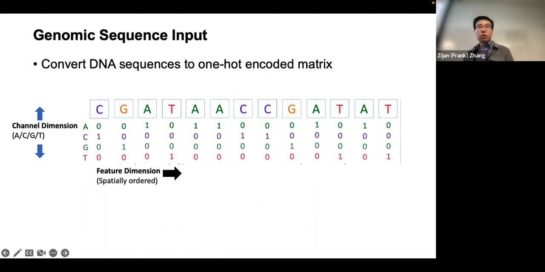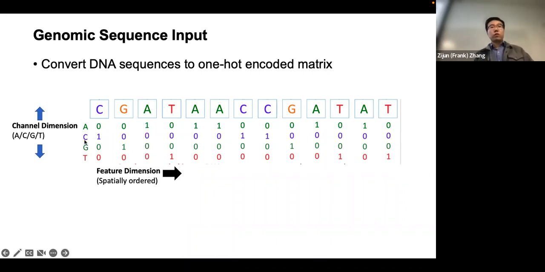let's continue. As I mentioned, the input for our CNN model is just the raw genomic sequence. We don't do any feature engineering. But in order for CNNs to understand a DNA sequence, there's only one step that we need to do, which is to convert the sequence into a one-hot encoded matrix. The reason this is called a one-hot encoded matrix is that the matrix only has zeros and ones. It's a binary matrix. And we encode the different DNA letters, A, C, G, and T, as different channels. As shown in this slide, the first channel is A. So whenever you see an A in your input DNA sequence, you put a 1, 0, and then all the rest of the base pairs will be 0.